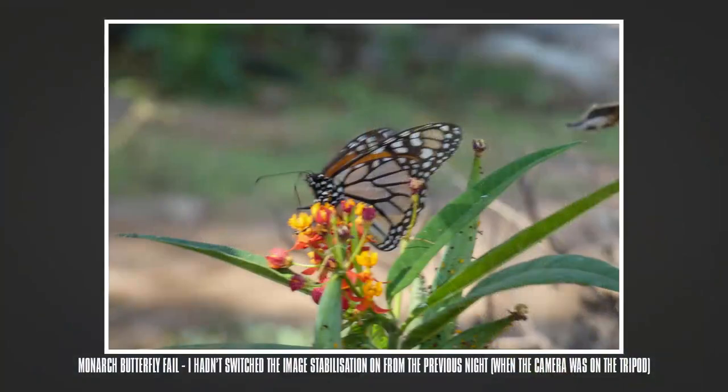So that's pretty much it from here in the botanical gardens in Maspalomas. I've been defeated by the butterflies. The best I could get was a slightly out of focus image. And yeah, unfortunately, really want to take some photographs of these. They're absolutely massive butterflies. They're bigger than the small finches. So yeah, I think they'll make a good subject if I can manage to get a photograph of one.